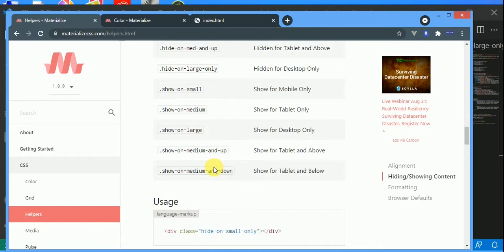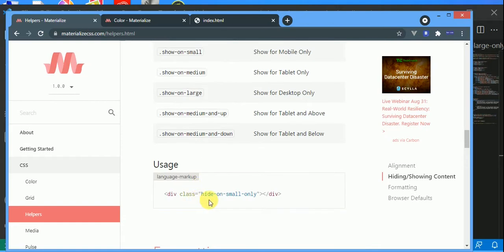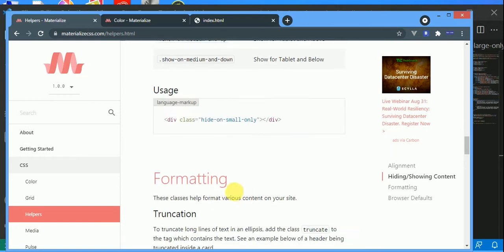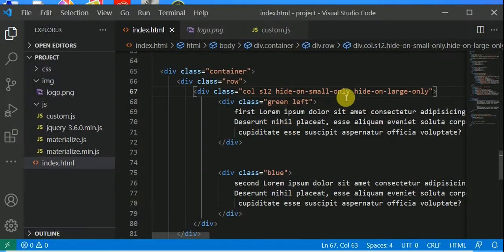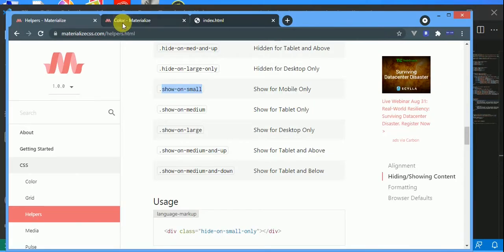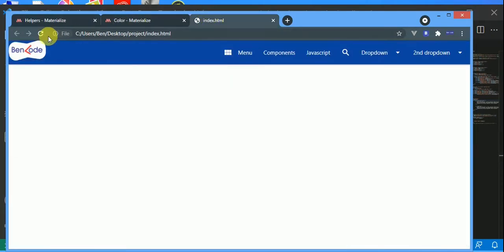So let me do on this show. It says hide on small only. See, they are using small show. Now I say show on small. Okay, let me just copy this show on small and see what we'll have, whether it will work. Because me personally, I normally have some issues using this show, so I prefer going with hide, using my technicality to get what I want.